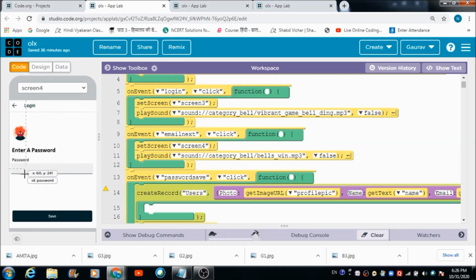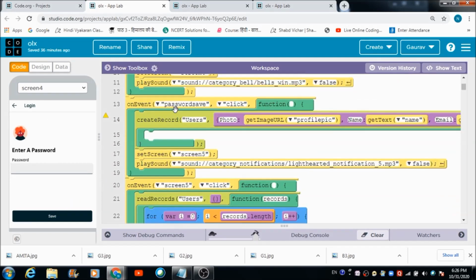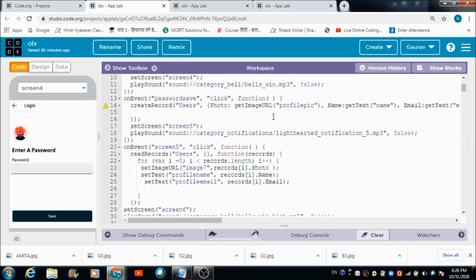Now after entering the password, when he hits this password save button, this is the code which is going to get executed. So a table with the name users is going to get created, in which all this information, photo, name, let me just show you the whole code.